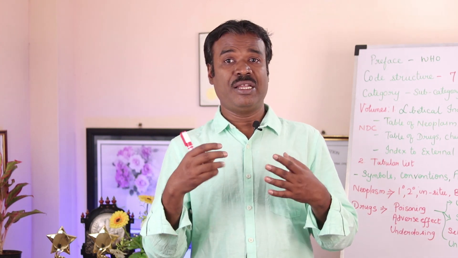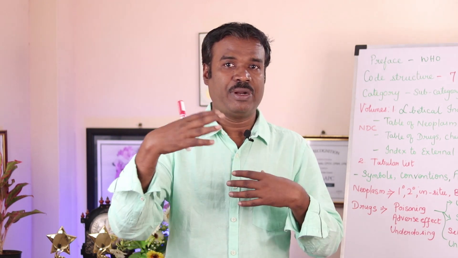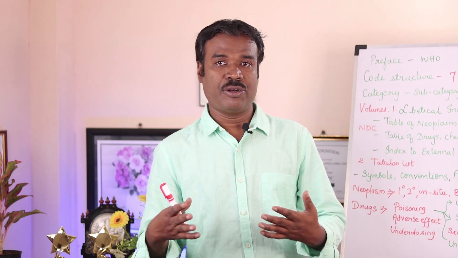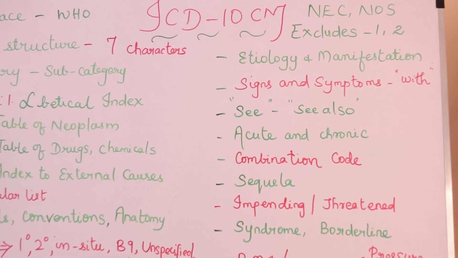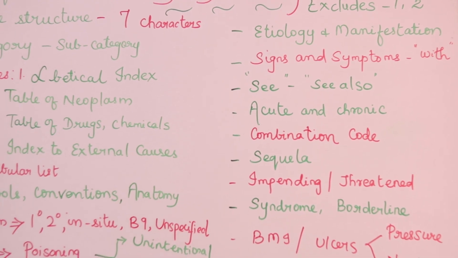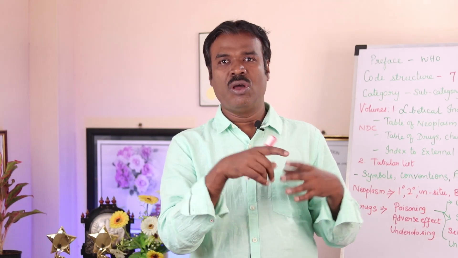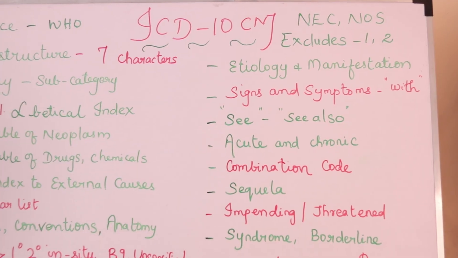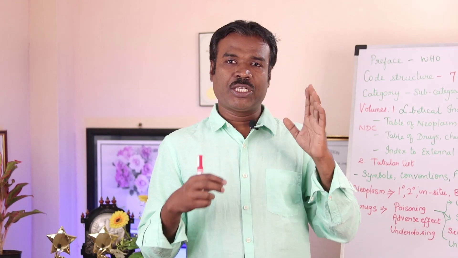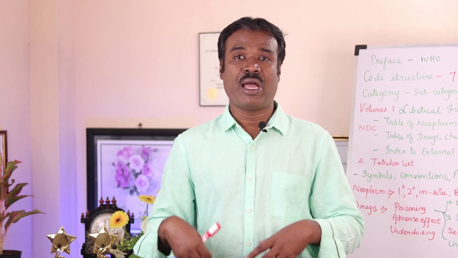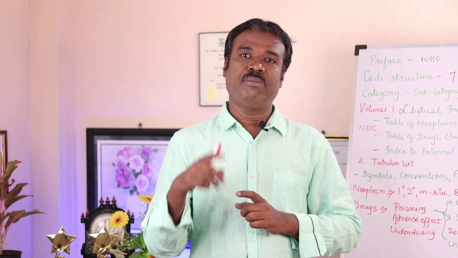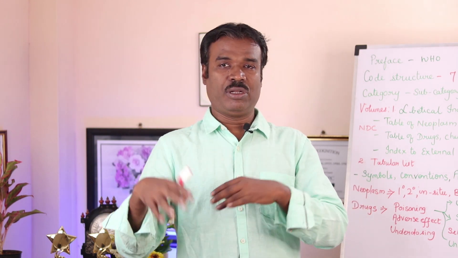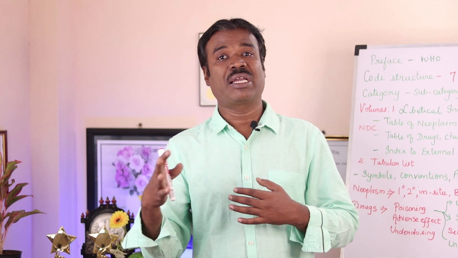Next, malignancy — the tendency to metastasize, meaning to spread to distant organs. A malignant tumor is also called a cancerous tumor. In this case, you should know whether it is a primary site or a secondary site. The tumor spreads from one primary site to other organs; for example, a primary brain tumor that spreads to the lungs and kidneys — the brain is the primary, and the lungs and kidneys are the secondaries. The neoplasm table has specific codes for primary and secondary cancer sites.